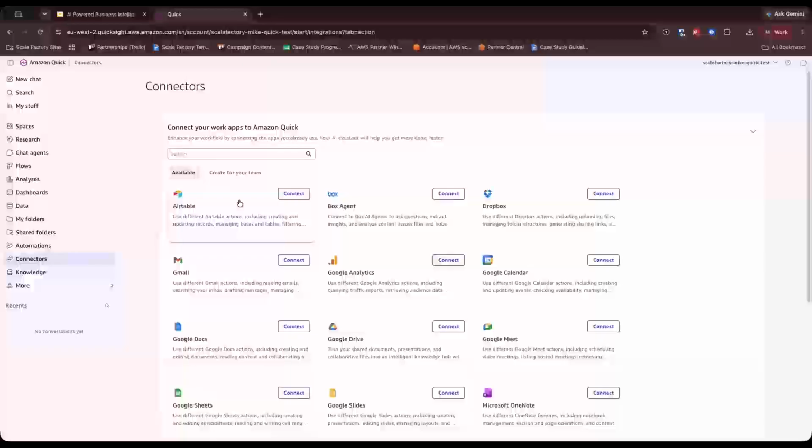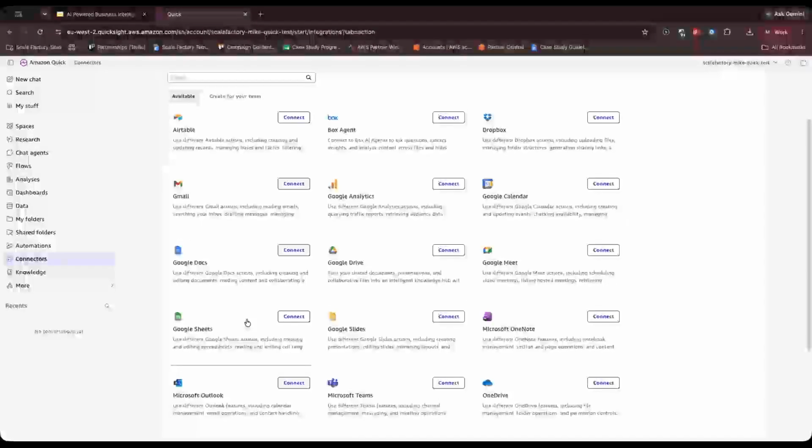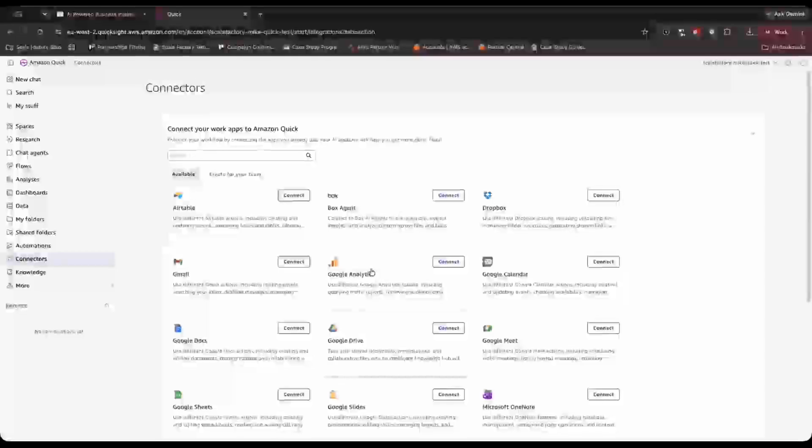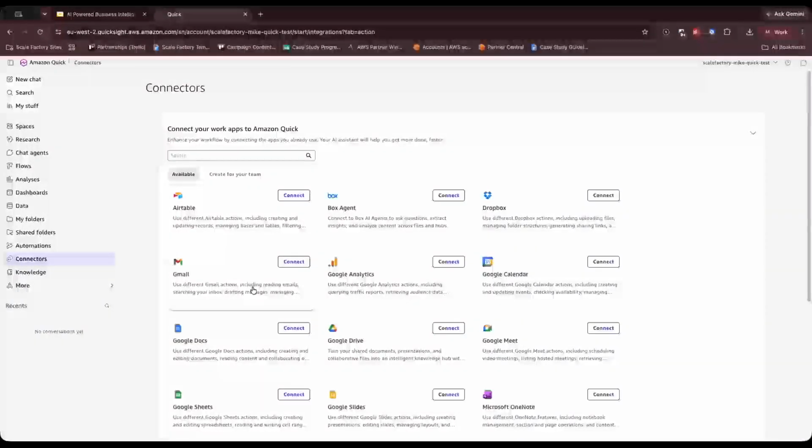And then if we have a look at connectors, you'll see the same things pop up again, like Google Drive. But to give you an idea of what you can do, you could have a workflow or an automation, maybe generate some insights from Salesforce, and then write a summary to a Google Sheet every month, or maybe generate a presentation and then drop that into Google Drive, or Gmail. So maybe read your emails in your inbox and pull some insights out of that.